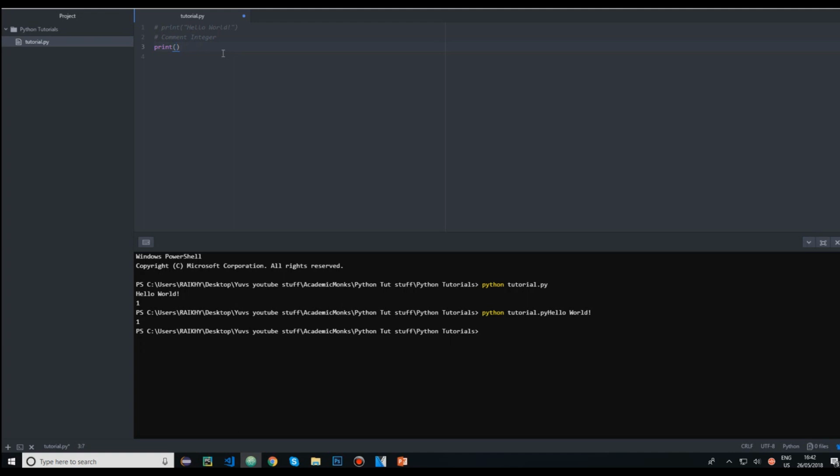Now how do we do a character? Well, a character we never use, so we will never use it. A float would be like a string as well. Let's say 1.38, and we run Python tutorial.py, and you see we get this real number. So that is a real number, or float, if you say so. You could say this is a float, and then we could say it's a comment, and then we could say, this one is a string.